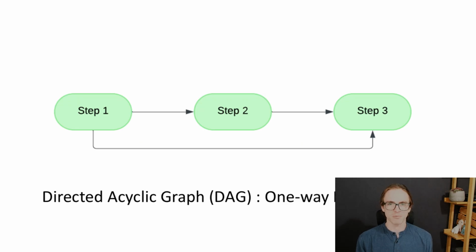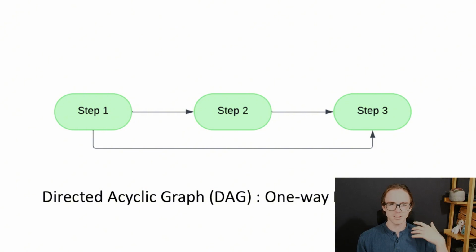We can take a step up from that and we can have a graph with directed edges. And this type of graph is a directed acyclic graph where there's a one-way flow from left to right, step after step, and there's no way of getting back to the start. Once you've started, you flow all the way to the finish.